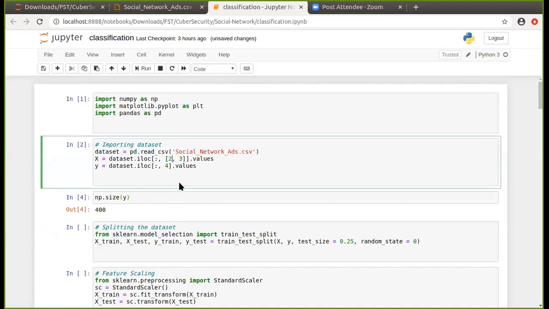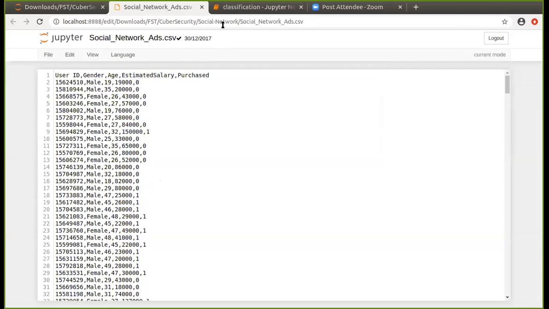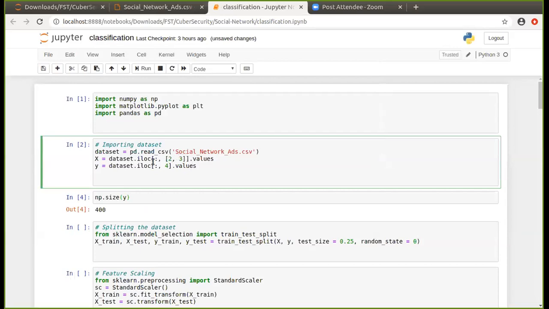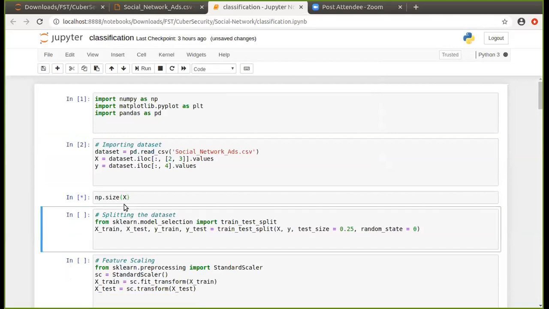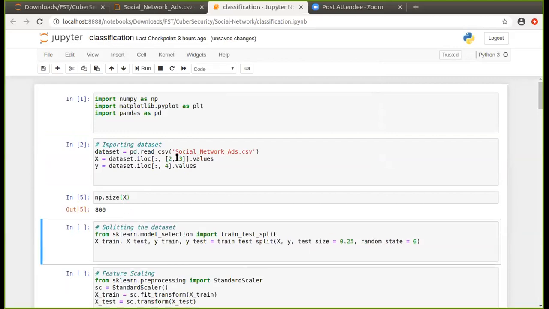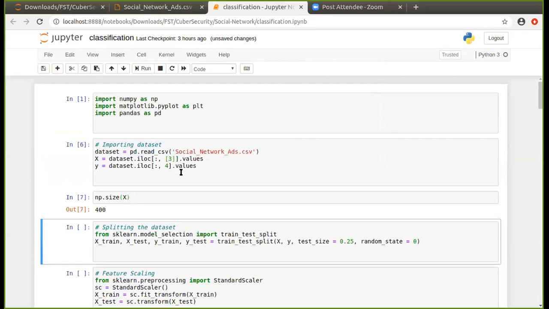Age and estimated salary. So 400 entries for age and 400 entries for estimated salary. So total is 800. How many features have you taken as input? If you remove one, only estimated salary will be calculated, and these are only 400. Understand?